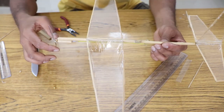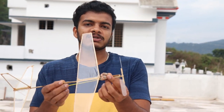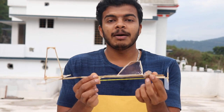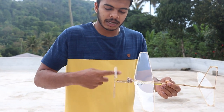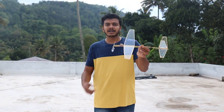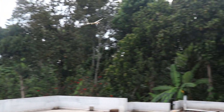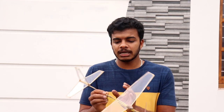Then we can get the speed. Then we go to the plane. Then we will test the plane — we are setting the plane so we can set the front. We can set the counterweight and set the front. We can set the weight balance. Then we will check this. We can put weight in a bag and put it in the bag. If you have a bag, you can put it in the bag. Now let's get our bag. We are in position — we are out of the bag. We can get the bag off.